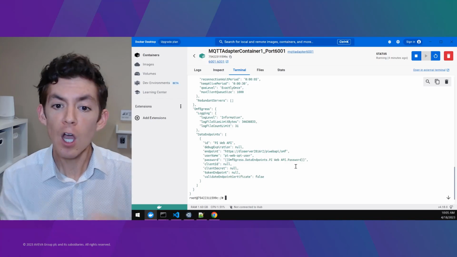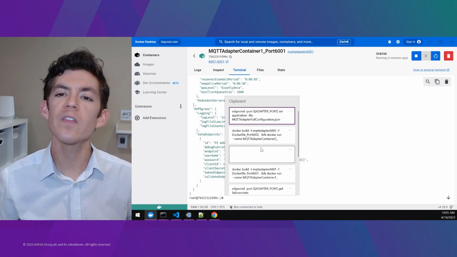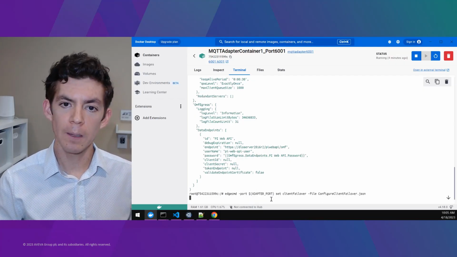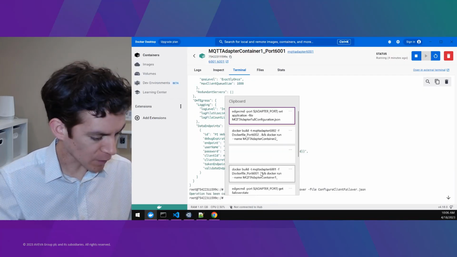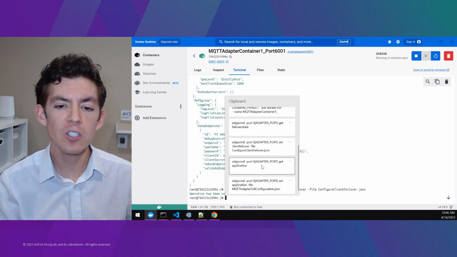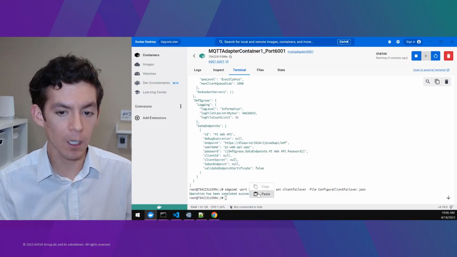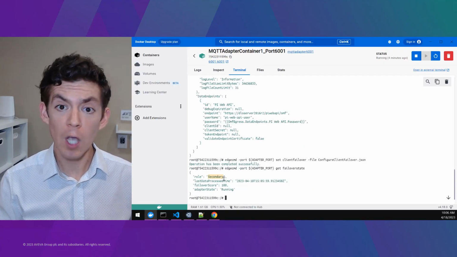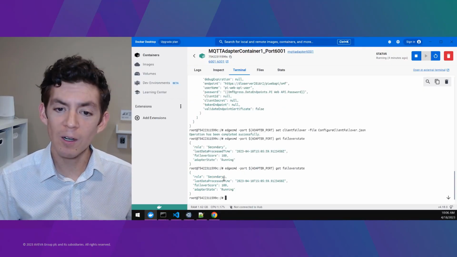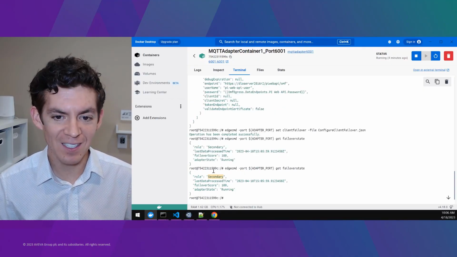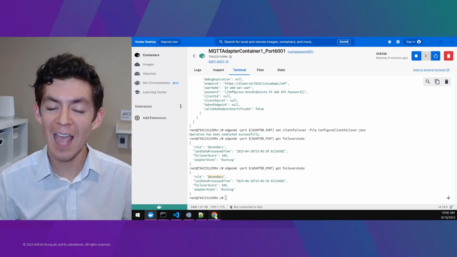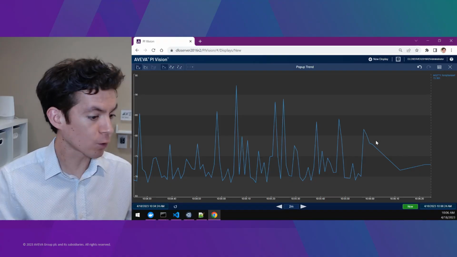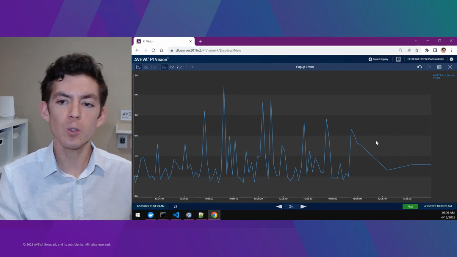So to add the other adapter, I'll go to it in its own container, run the same command to apply failover configuration, and now it's going to join that same group. And with there already being a primary, when I try to check the failover status for this second adapter, I'll now see that it's assumed the secondary backup role within that failover group. And this is going to make sure that even if one of them needs to be brought down for Windows updates, or if it happens to go down due to a hardware issue, that data will always continue to be collected. And the important thing is that this is going to happen without user intervention. If I'm basing critical decisions on top of this data, that kind of failover will always occur without a human having to manually switch between those nodes.